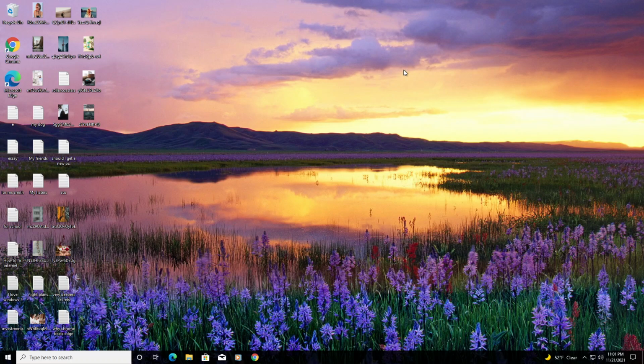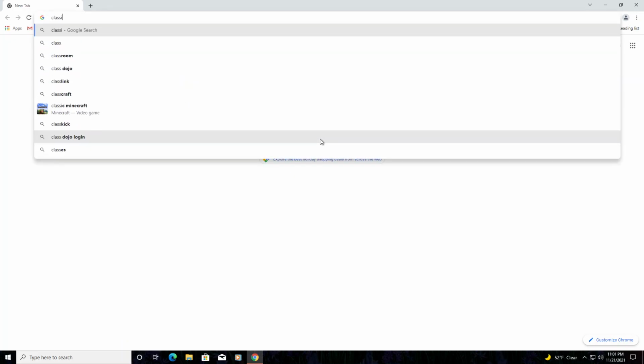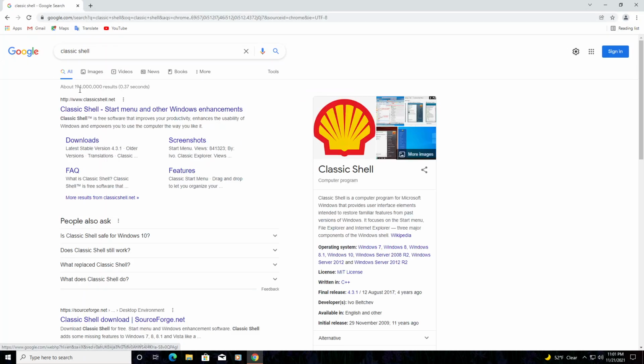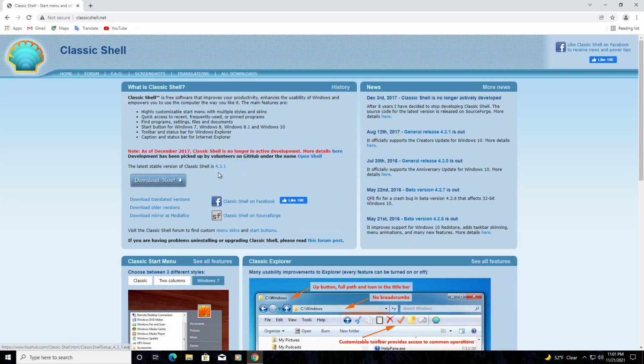Now we're going to open up our web browser that we used last time before we did this whole upgrade. And one thing we're going to look up, if you want more Windows 7 experiences, is Classic Shell. And we're going to go to the website, and we're going to download it.